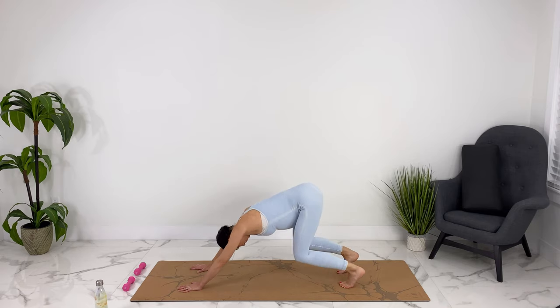Good. Last one. Point it straight out to the side. Let's do some circles. Keeping your core pulled in. Other way. Beautiful, point it here. We're gonna flex, point, flex, point, hold it high, flex, point, two more.